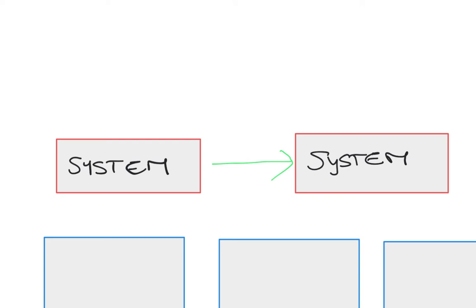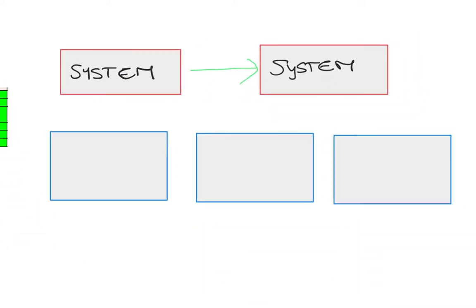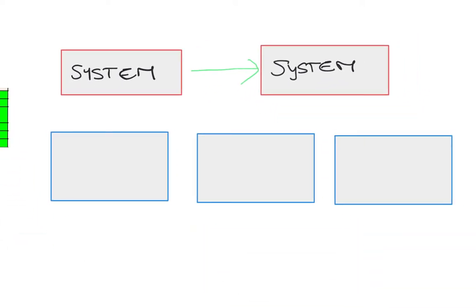But there are three types of system that we need to learn about. And this is a bit of common content from your C2 syllabus on the higher paper, where we talk about equilibrium. On both papers actually, when we talk about equilibrium. So the first type of system we're going to look at is an open system. Now, an open system is one where both mass and energy can transfer in and out of your system.